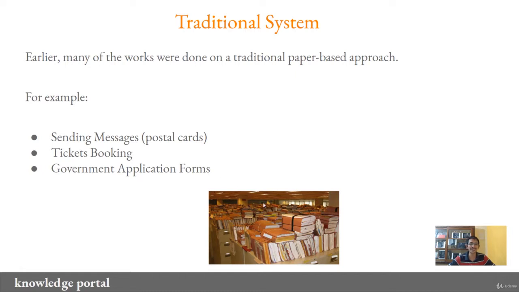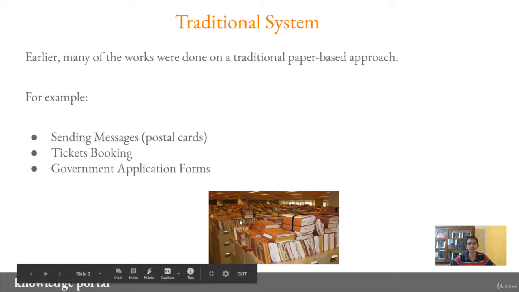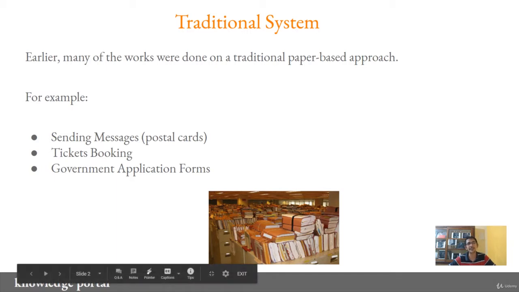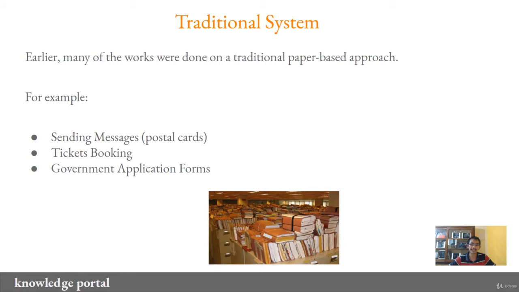This is quite common in India, where you will have to fill up the application form on paper, and at the end you will have a big chunk of libraries if you go to a government office, where all you'll see is these papers. In fact, I still remember many years back in the news, there was a fire in one of the places where a lot of such application forms were kept, and at the end a lot of data was lost. So when you use the paper-based approach, there are certain disadvantages that one has to go through.